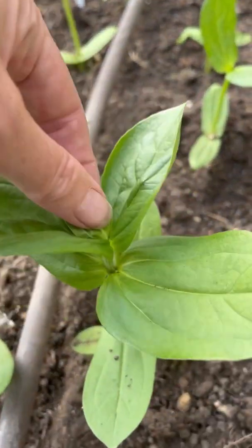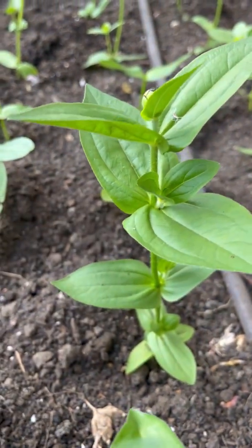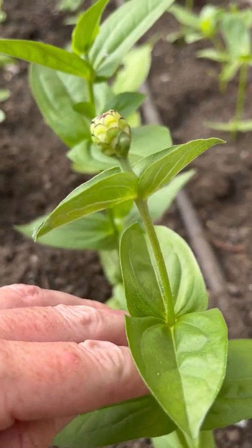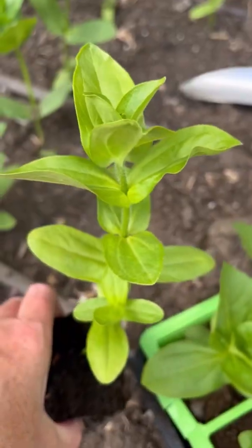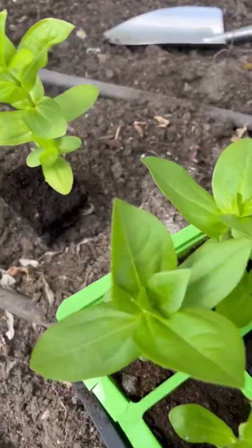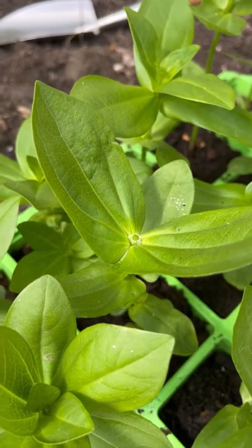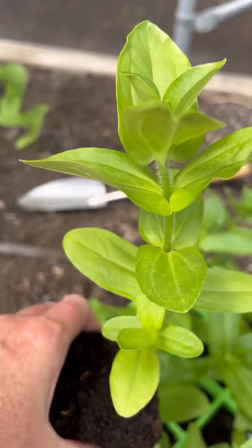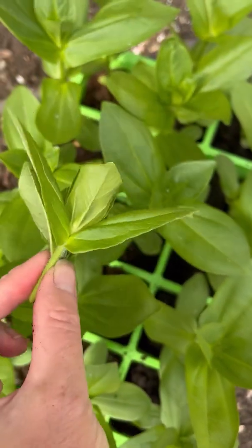Don't be too delicate when pinching out zinnias — they're a bit diva-ish. If you take out just the very tip, they have a terrible habit of waking up just one side shoot and making only that grow. You need to take out a good chunk. The best thing to do if it's about to flower is let it flower, then it will be less painful to take out a nice big chunk of stem. You can see where this one was pinched too delicately — it still has apical dominance. Rather than that, you need to do this.